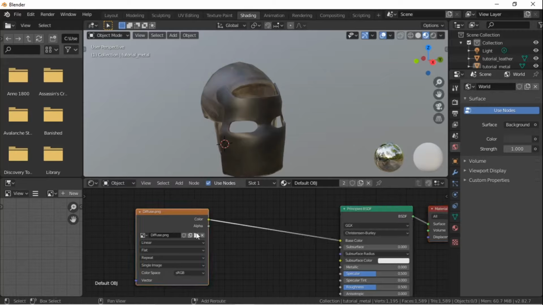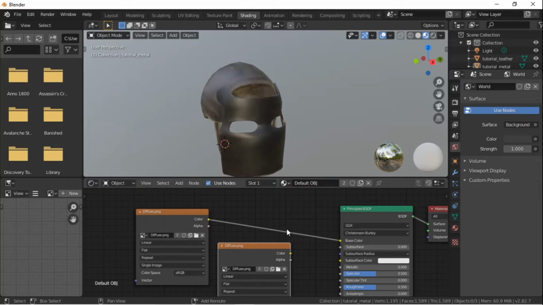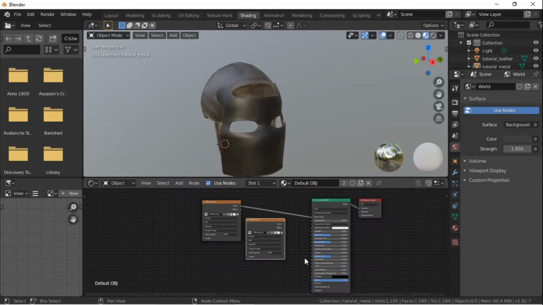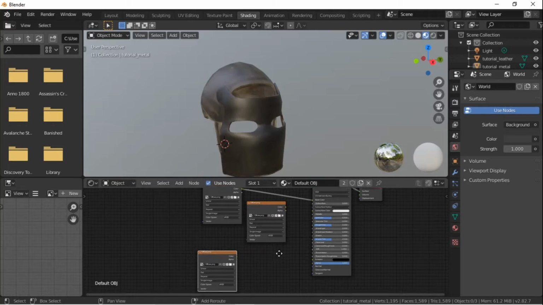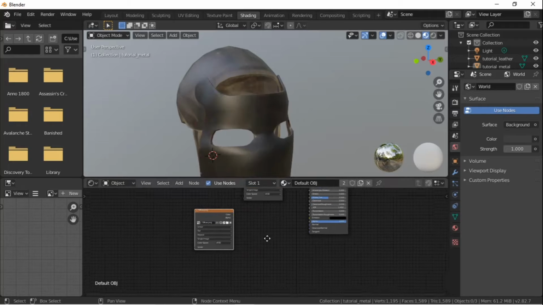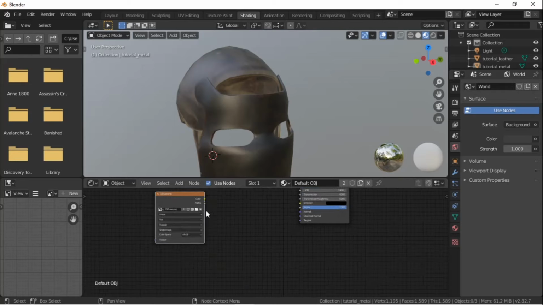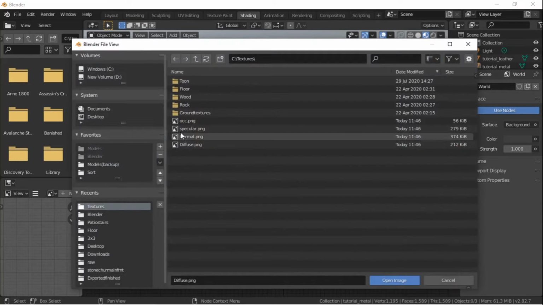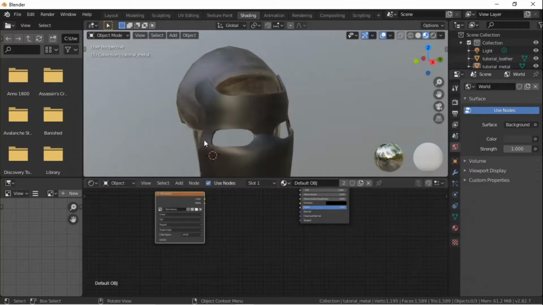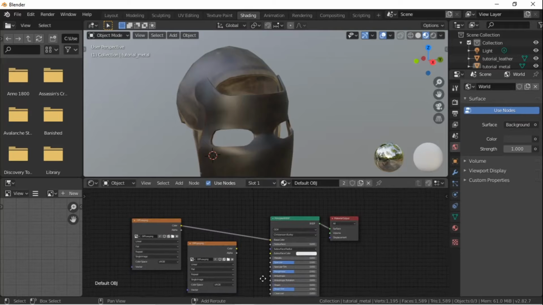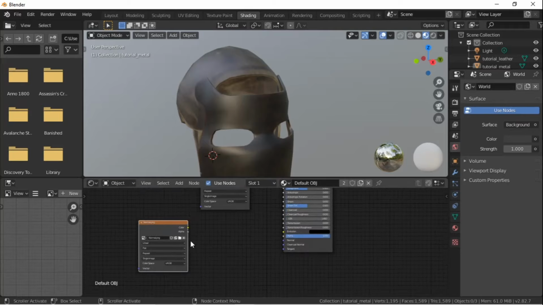So by doing that, you're going to press Shift and D to duplicate it. And we're going to duplicate another one, Shift and D, and bring it down here. So let's add some defining lines to this. This one we're going to open, and this is going to be our normal. You've got to go to your textures or wherever you put it. Here's your normal. And it didn't do anything because you haven't plugged it into the output yet. So color, normal.